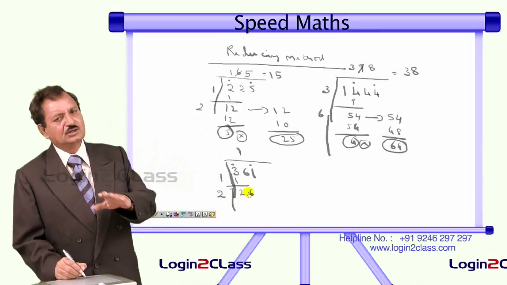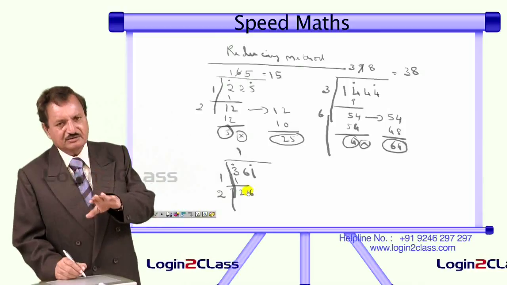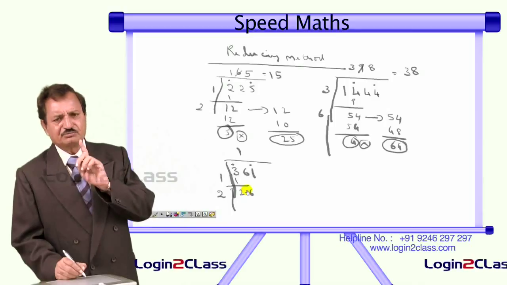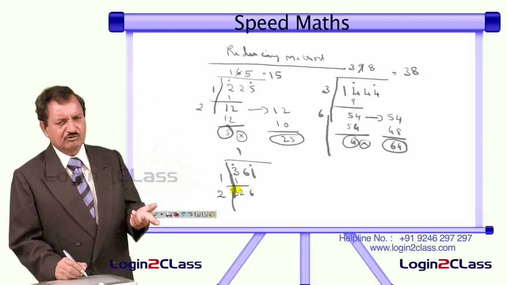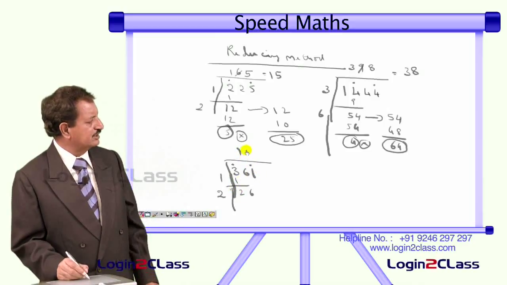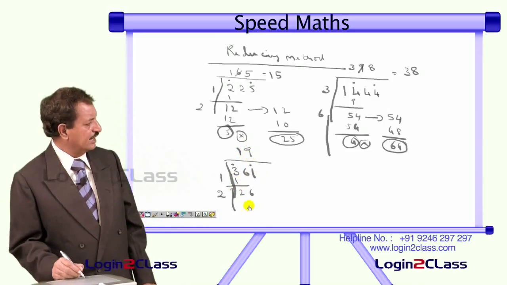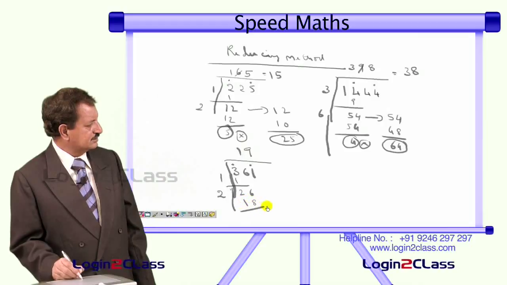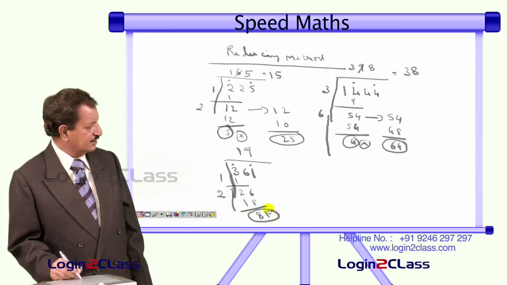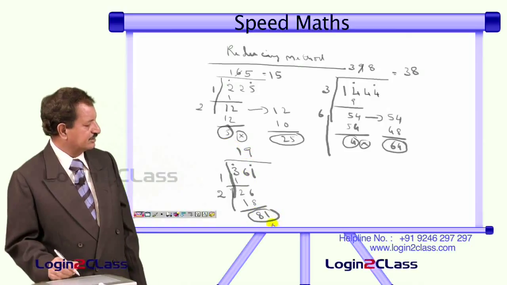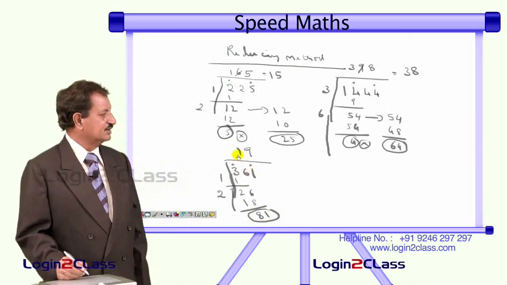As I told you, square roots are almost made divisions. In divisions we go up to 9 only. We go up to 2 9s 18. We cannot write 2 10s 20 like that. So you go up to 9 only. Here 2 9s 18. 16 minus 8 8 and last number 1 you get down. Here 9 9s 81. So the square root of 361 is 19.